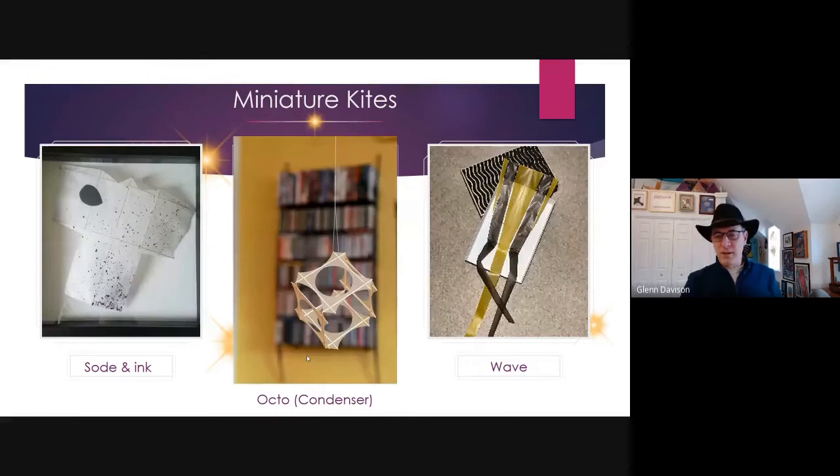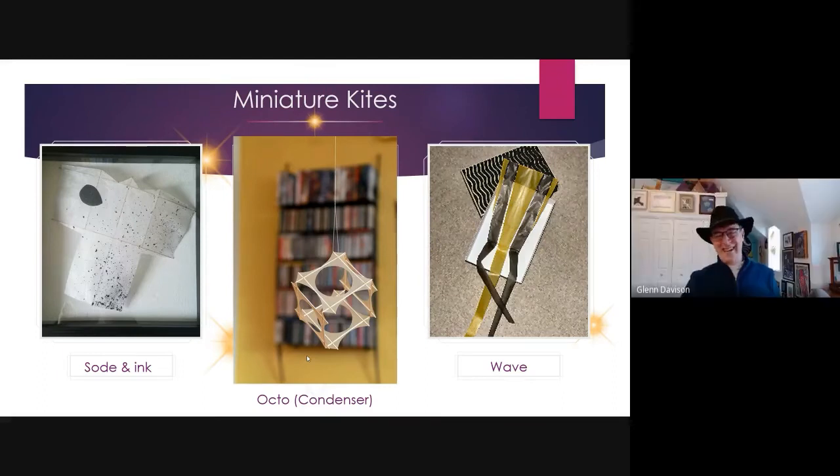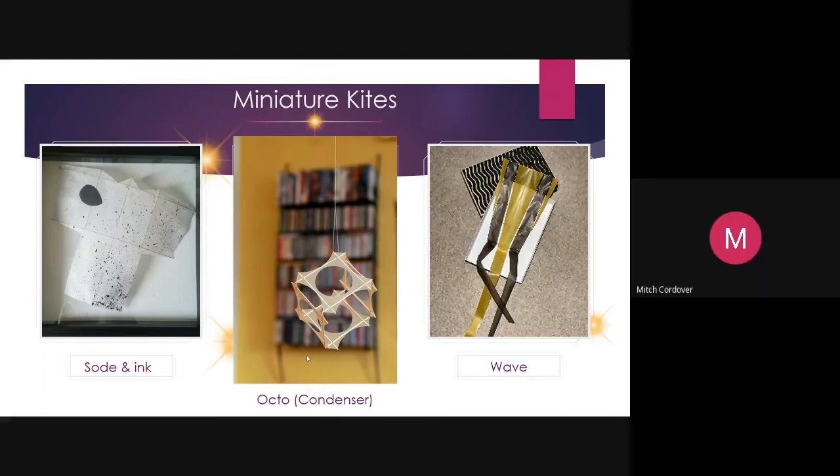Yes, go ahead. I can barely hear you. Oh, sorry. Can you hear me better now? Yeah, go ahead. How did you get this? I'm sure you pre-cut these holes into the tissue paper. How did you get it to stretch so taut? I mean, so delicate. How did you get it to stretch taut without tearing these little edges?